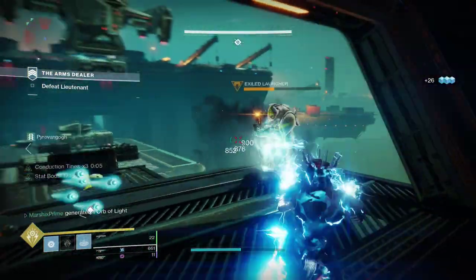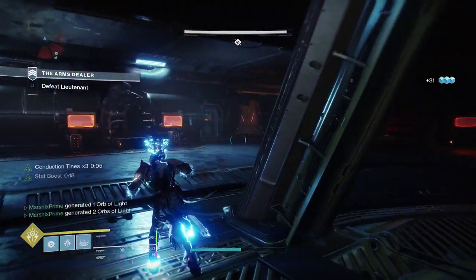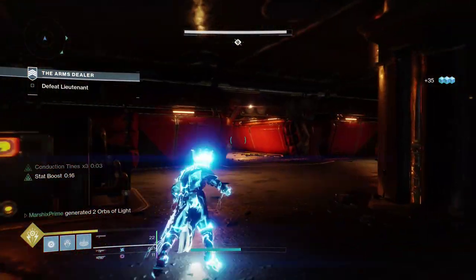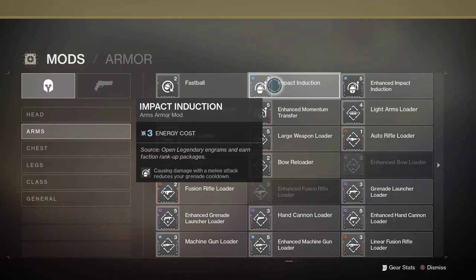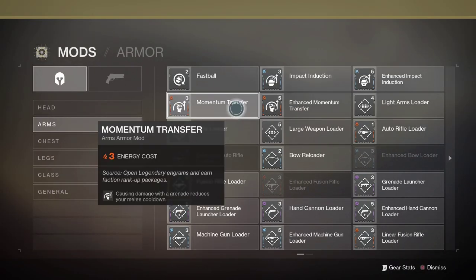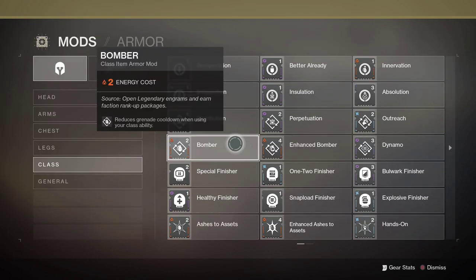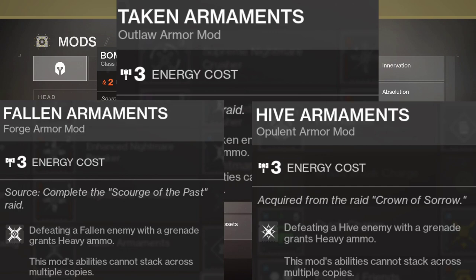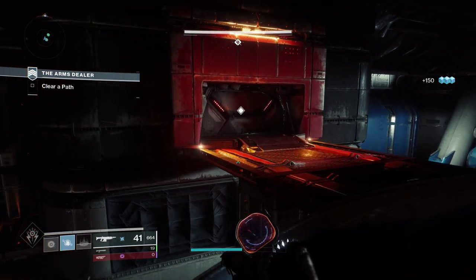After you have your mods and stats situated, it's time to masterwork your armor and fill up any empty mod slots. I'll quickly go over some mods that may be helpful to squeeze in. Fastball, Impact Induction, Momentum Transfer, Ashes to Assets, Hands-On, Bomber, Taken, Fallen, or Hive Armaments, Surge Detonators, and of course any of the stat mods.